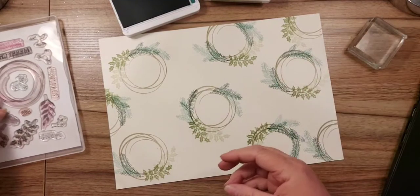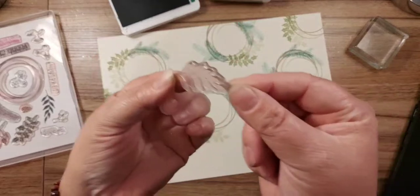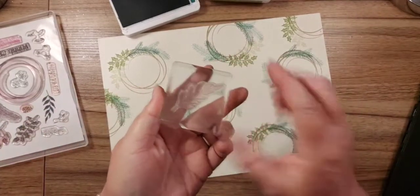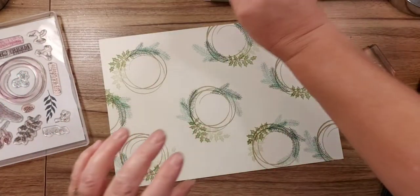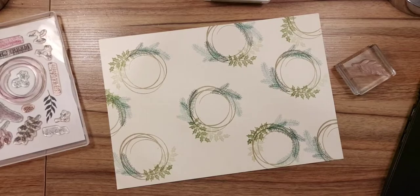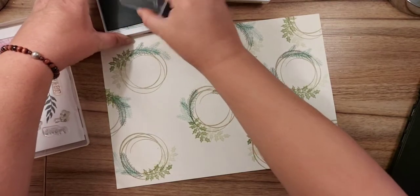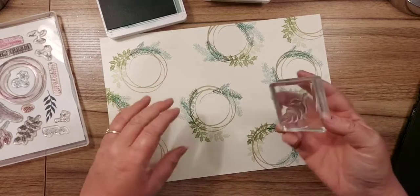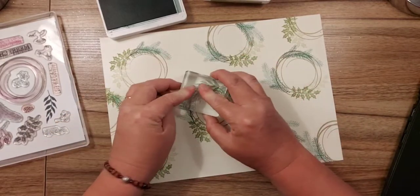Then I am going to grab the other leaf. I don't quite know what leaf it is, but it's pretty, and it's made for a wreath. It is definitely made for a wreath. So I'm going to go with soft succulent on this one. I did have evening evergreen out, but I think it might be too dark. No, soft succulent instead. So I'm going to pop where I've got gaps.